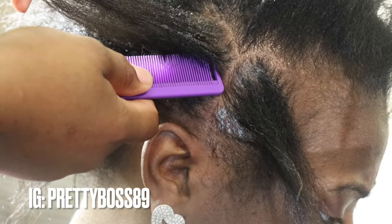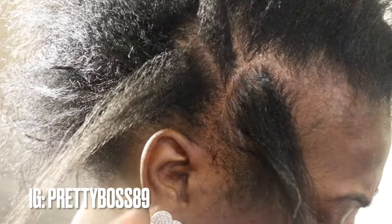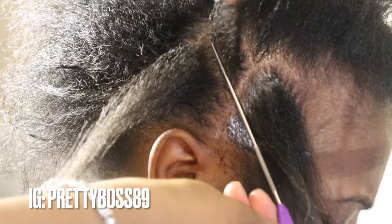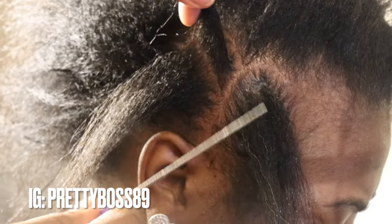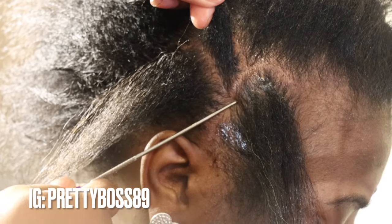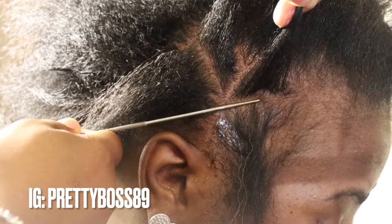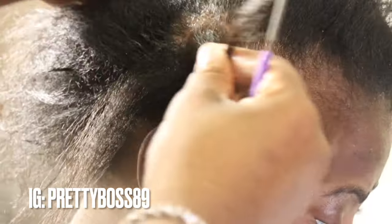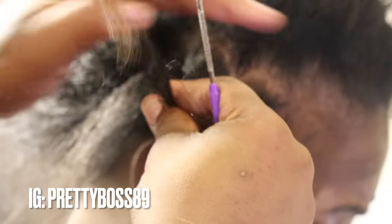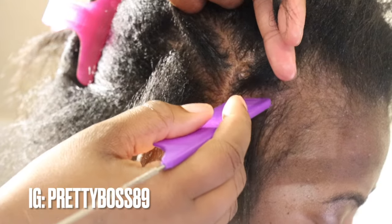So basically, you'll then take your comb and do a slanted line upward to have that heart look, because when you braid it, this is going to be your curve. This is going to be your tip that brings in that actual curve look. So you start from each side, and you'll go from where that line starts on the other side. You're going to do it on the other side as well, and you tilt it up. After that, basically you just braid it. You start from that point, this section that I just parted. You'll start from there and then you'll curve it on around, which you'll see in a few. I'm gonna go ahead and be quiet and let y'all finish.